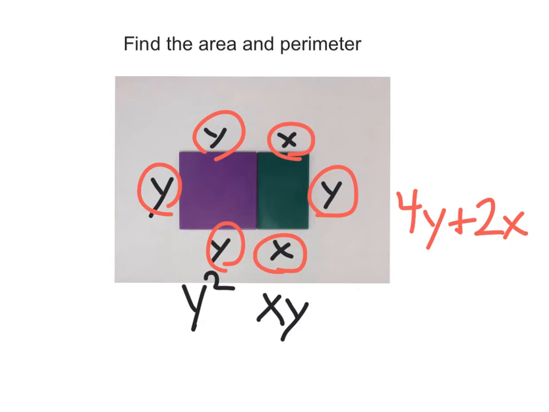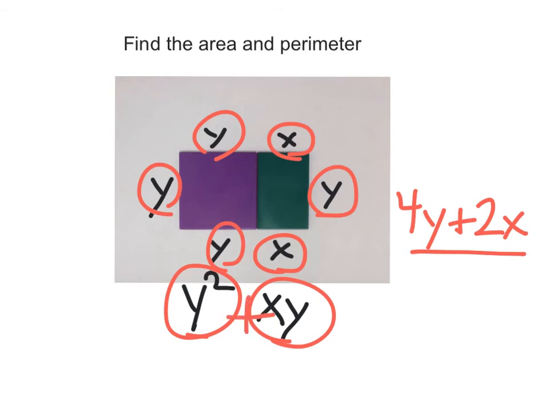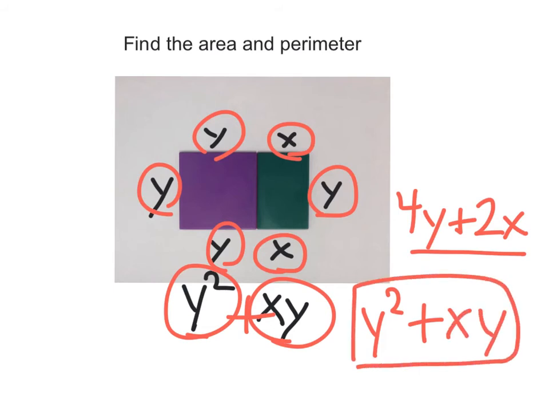Now, if I told you x equaled 3 and y equaled 4, then you could actually find the perimeter. But I didn't, so you would just write this expression. Now let's calculate area. Well, remember that these tiles are named according to area. So the purple tile is y squared. And the green tile is xy. And to find the total amount of area, I would just add the two together. So it would be y squared plus xy. And unless I know what x and y equal, I would just write this expression to represent its area. So that's it.